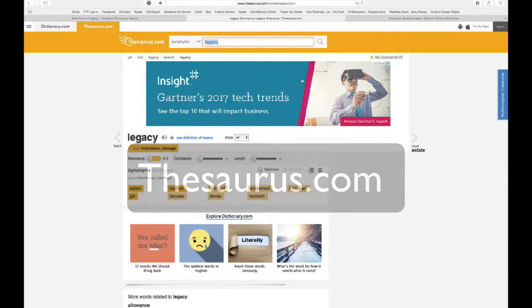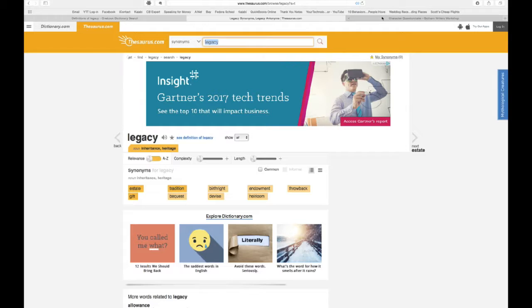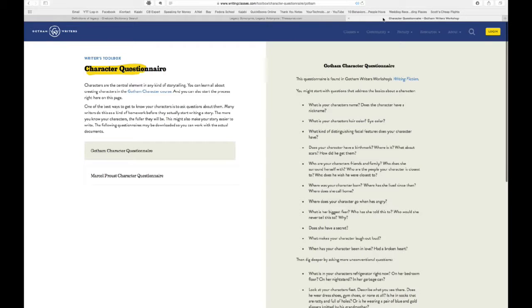Again, this is thesaurus.com. The third and final website I just want to show you in this quick tip is this right here. For those of you who are writing a novel, you're writing a book, whether it's fiction or nonfiction, more nonfiction, probably not, right? You're thinking, well, wait a minute, Chet, a character that I'm creating or developing is going to be in a novel rather than in my nonfiction book or in my speech or presentation. Well, I would agree to a point, and here's what I mean by a point.